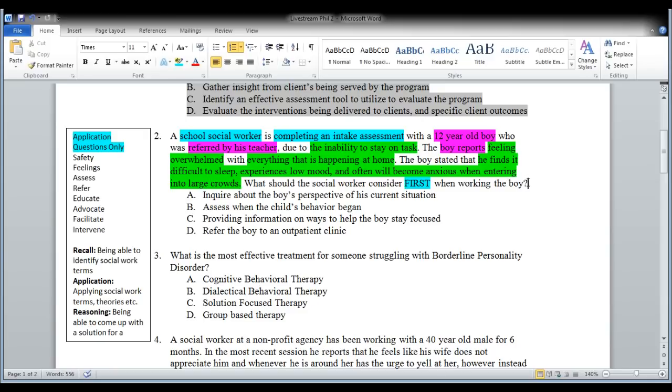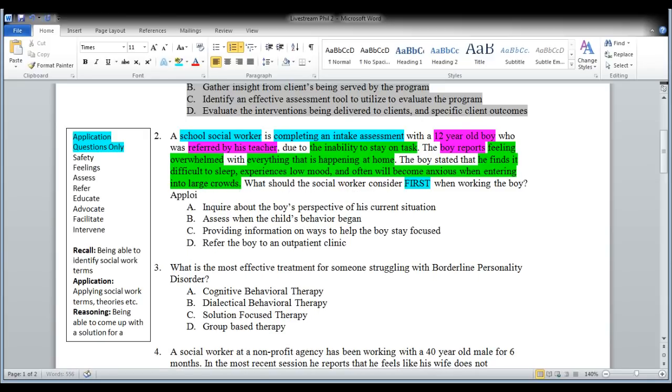So we're going to be looking at an application, and we're looking at an application for the sole reason that we have a client breakdown, and we need to be able to analyze, decipher, and identify the key social work terms or things in this client situation and be able to prioritize the specific thing. And since it is an application, we will be able to apply the acronym. So let's keep that in mind as we look at the different answer responses.